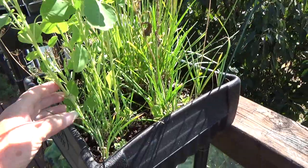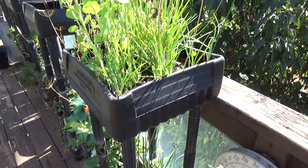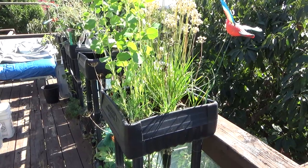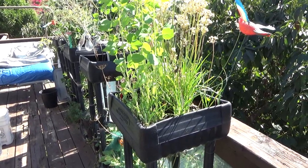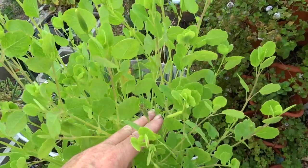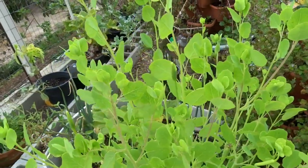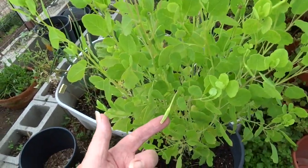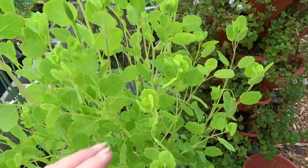There is popolo — I've got a bunch growing on my deck in a container. It's so shallow and so easy to grow. They grow those beautiful round leaves, and those are the leaves — like a butterfly, that's where the name comes from — that you eat. As it starts to grow and get a little older, in a month or two, it will start to develop flowers. You'll see little green spears coming out, and that is the start of the flower. It grows just like a dandelion grows.